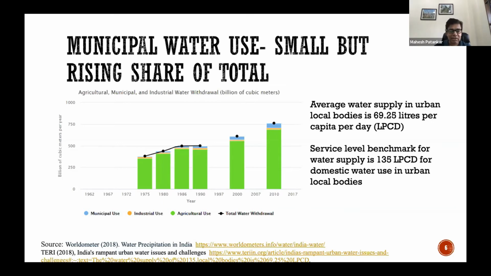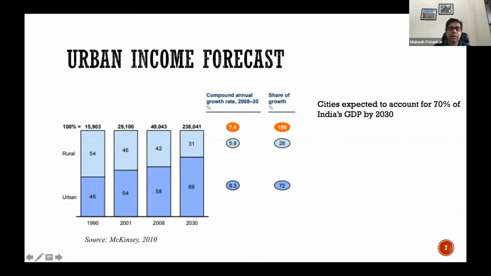But again, Delhi is changing, and I think we need to be mindful of the fact that it's not only about how much water we are providing, but also about the level of energy consumption that is induced by water use in the urban centers. As far as urban income is concerned, it's projected that by 2030 we are going to see somewhere close to 70% growth in urban income. And I think this point is absolutely important as far as aspirational energy consumption is concerned.